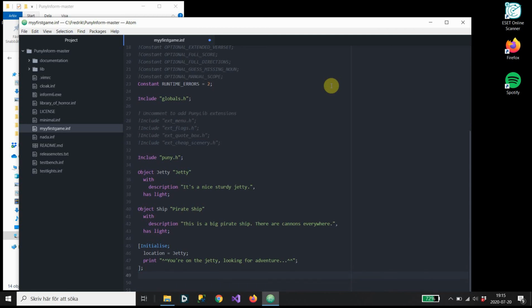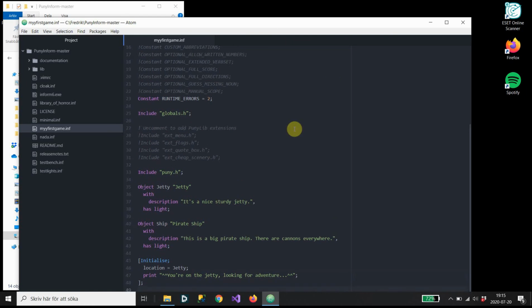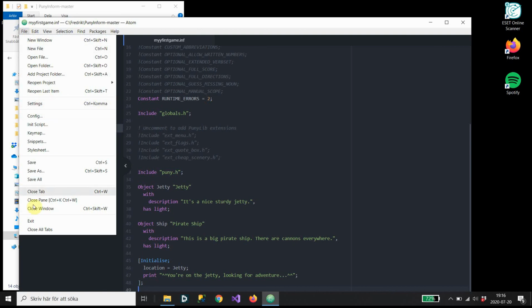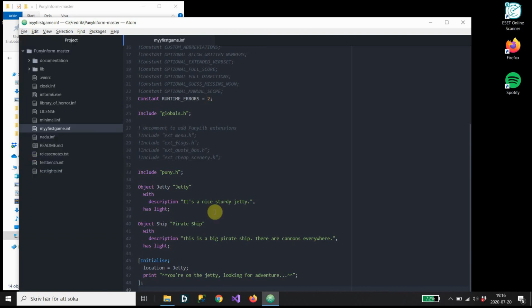So I'll save this file. And we'll try to compile it.